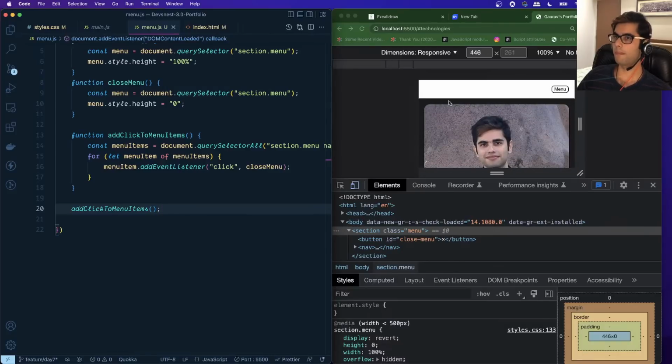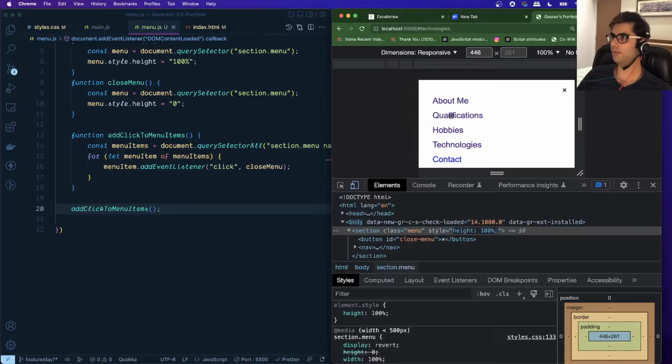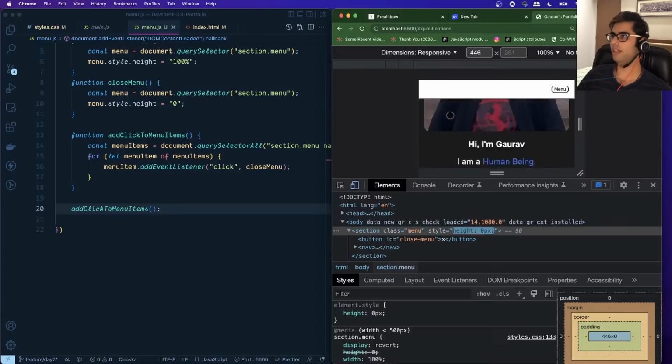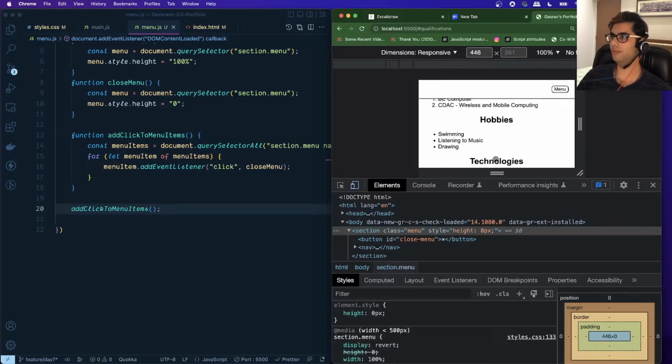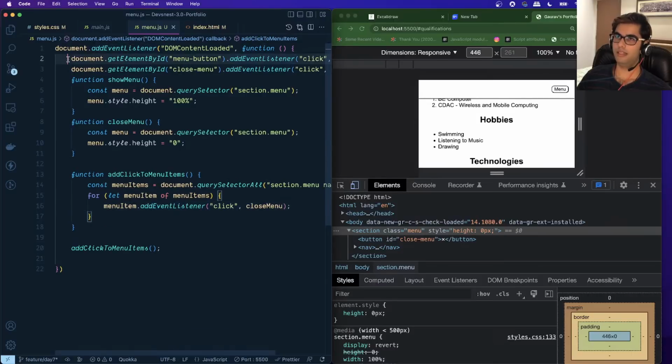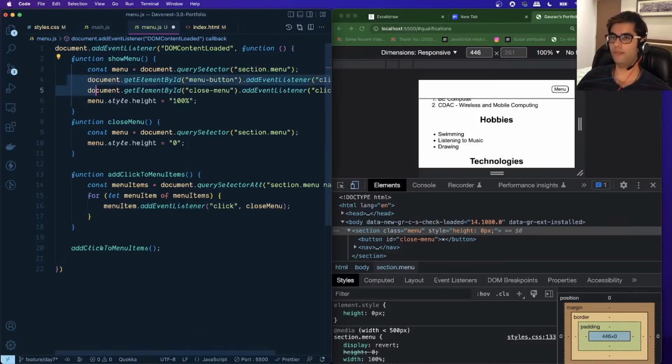Okay, and let's click on the menu. Let's select one of the menu items. When I'm clicking on that, it is scrolling to that particular menu item and also closing the menu which is appearing from the top. Okay, and let's do one thing for the sake of convenience.